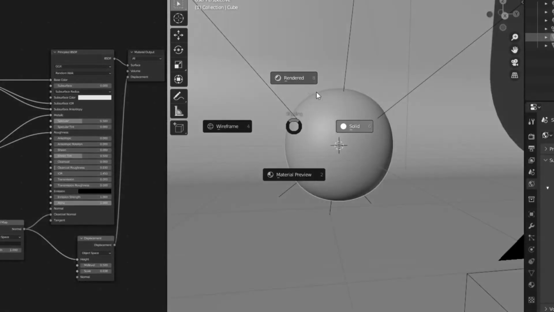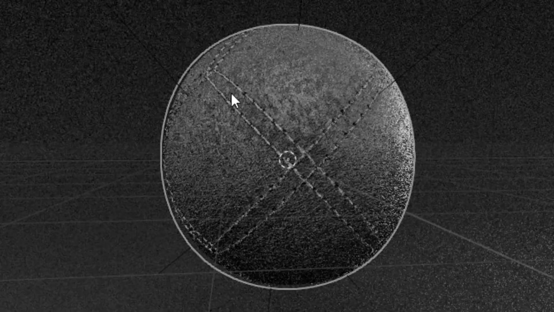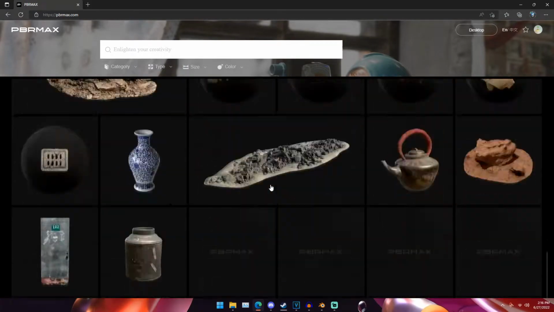Are you this guy? Are you always stressed out about what you're making in Blender? Can you never just make anything look right? Your textures, your materials, they're all off. It's all terrible. Well, we have PBR Max, bringing the highest quality assets I have ever seen since I discovered Blender and that I didn't have to just stick with Unreal Engine Marketplace assets.